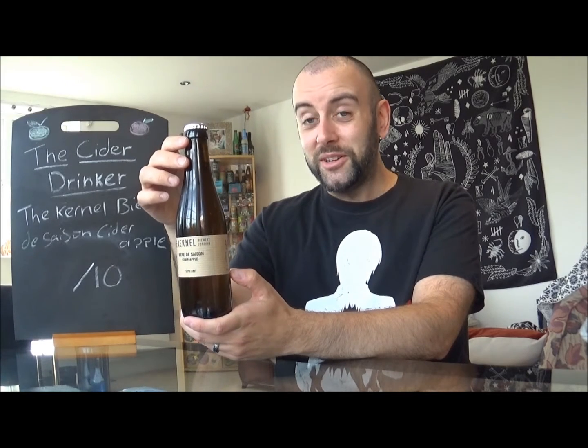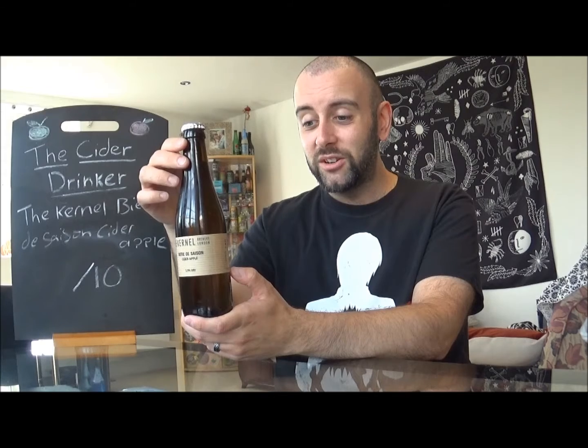It says cider apples from Tom Oliver, fermented on fresh wort and blended with Saison. So this is a collaboration with Oliver's Cider, so you know it's probably going to be a very good one. Ingredients are water, hops, sugar, yeast, barley, wheat, oats. And that is it. Strangely enough, it doesn't mention that the ingredients are cider apples, which is a bit strange, but they must have been included in there, and with the fact that Tom Oliver has become involved in the brewing process, I've got high hopes for this one.